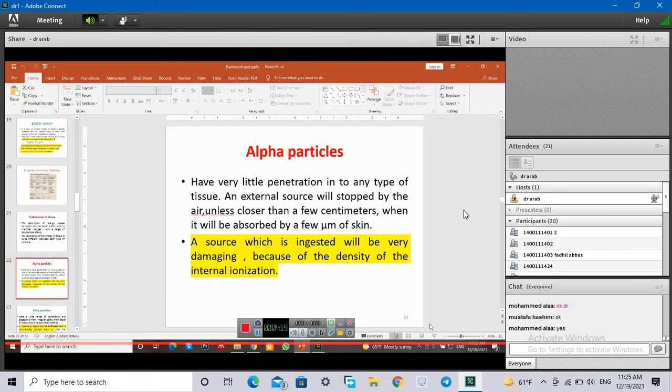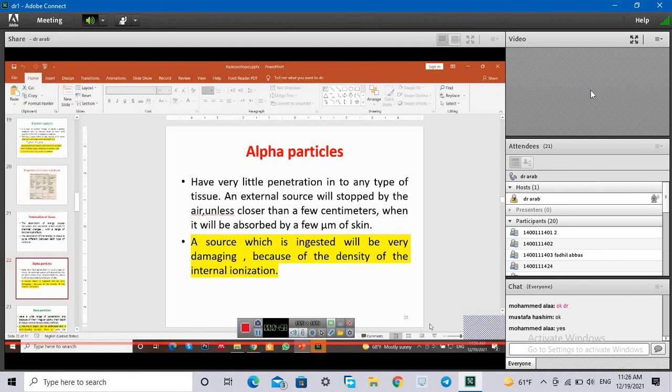Or in other words, it has the porous ability to penetrate different matter. Again, I say the lowest penetration rate or smallest pore belongs to the alpha particle because it has high charge and high mass. It is better to say it has the smallest pore because this particle can easily interact with different targets, with electrons and nuclei of different atoms, and easily deposit nearly all of its energy to the target.